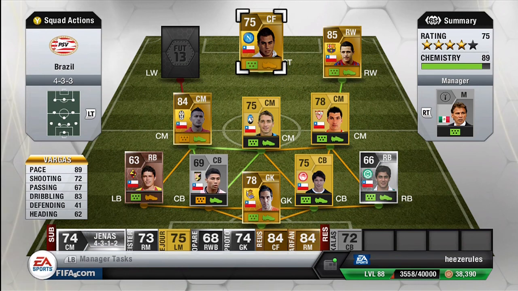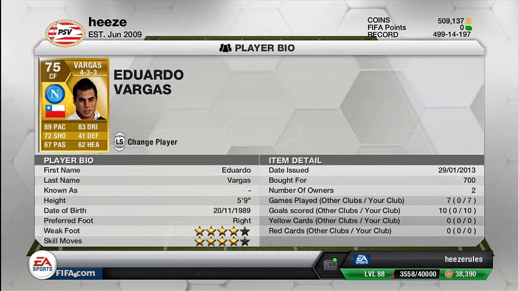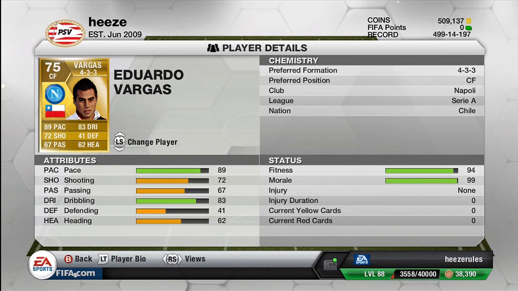Vargas, 89 pace, 72 shooting, 83 dribbling and 62 heading are his key stats. His 62 heading feels much better, 4-star skill moves and 4-star weak foot as well, which is a pretty big plus. You can do Ronaldo chops etc. with him. Cost me 700 coins, scored 10 times in 7 games when he played for Napoli in the Serie A.